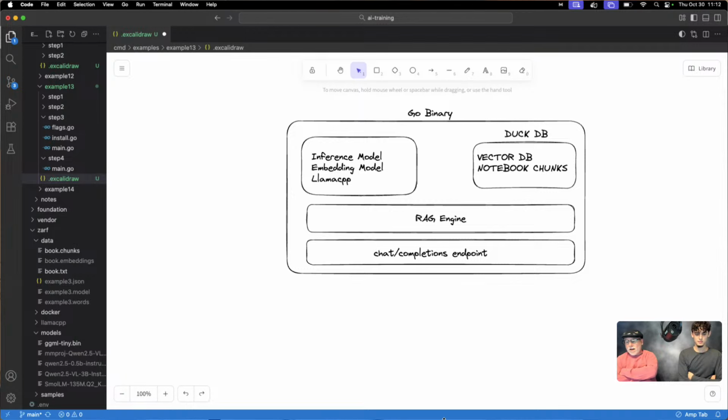And so from an ops perspective, from a deployment perspective, you don't have to install MongoDB Atlas somewhere. You don't have to install an embedding model and an inference model. It's all just in the binary. It's just one binary, bro. Even if this thing's 100 gig, it's just one thing. I know Florin is thinking this would be a beautiful thing because all I have to do is deploy this binary and run it, and it's got everything contained, but just for the notebook.